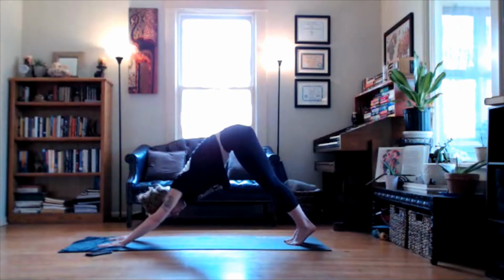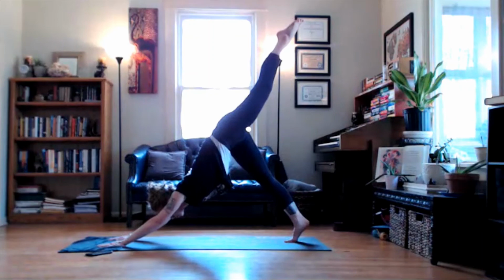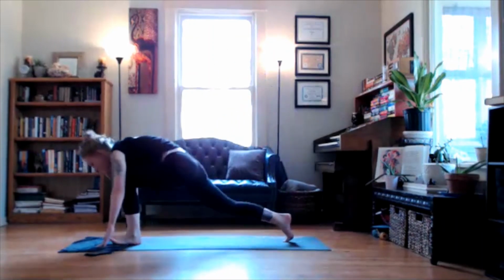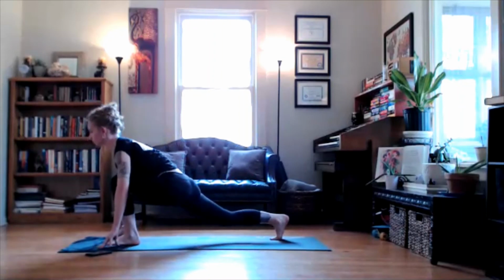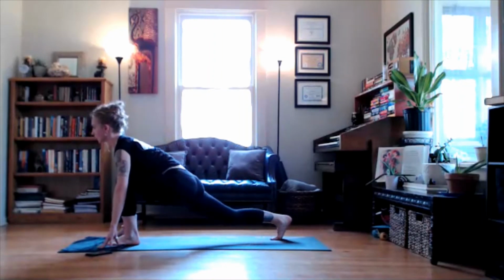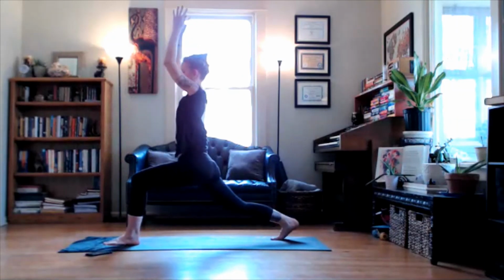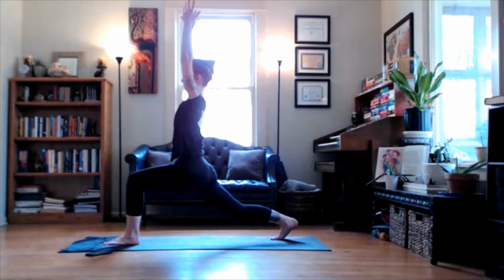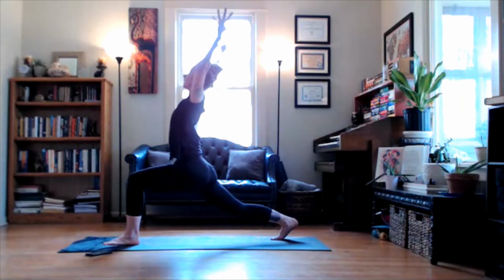Last bit, here we go. Inhale, left leg lifts up high, 3-legged dog. Exhale, we step it up in between the hands. We're in lunge. Inhale, exhale, we lift. Pressing into the front foot, high lunge. Maybe we open arms nice and wide. Run the shoulder blades together and then down the back body.